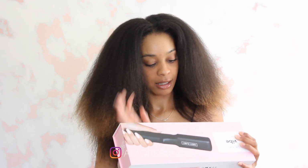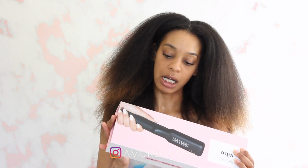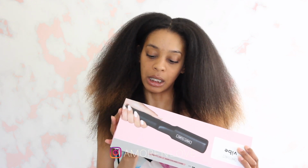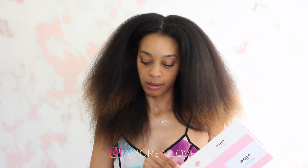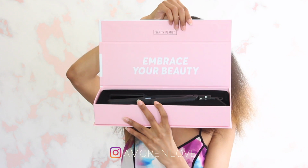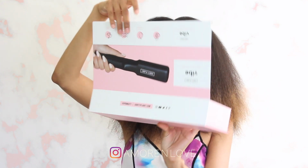So it says it's quick and easy, styles hair, it locks in moisture, and it vibrates to reduce pulling, and it's cruelty free. Sometimes people put stuff on packaging and I'm like, why put that on packaging? Cruelty free? Well, I guess because, I don't know. Anyways, so you open it up and it looks like this. Love that. Embrace your beauty.